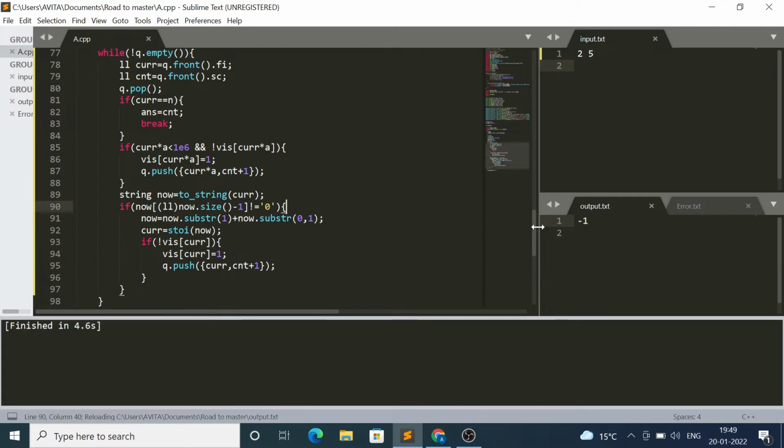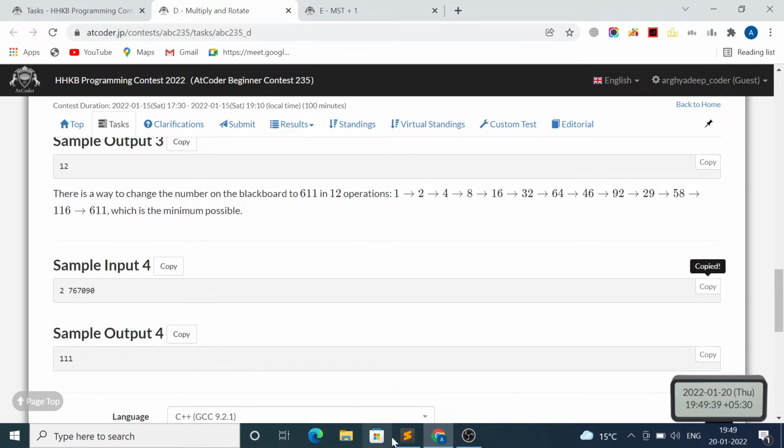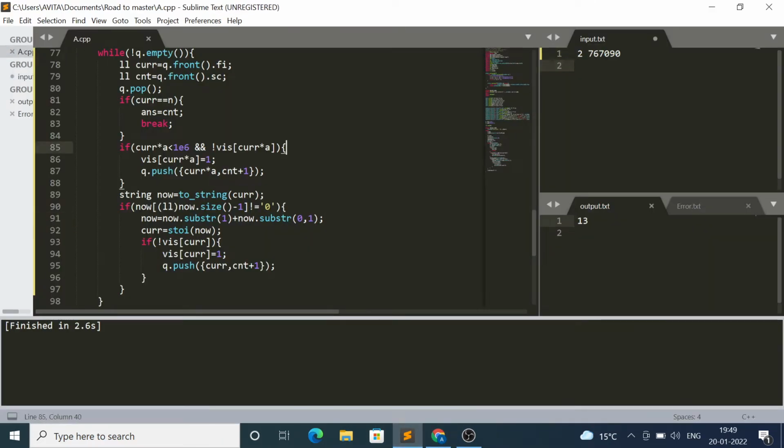Why is it taking so much long time? It's taking some time actually. I'm not sure whether it will pass or not. I think the number of operations will be pretty low, but if I get time limit exceeded, I can reduce the number of operations.